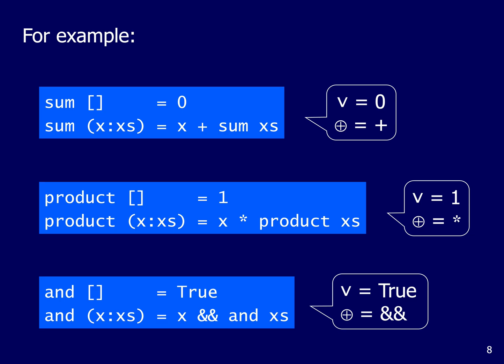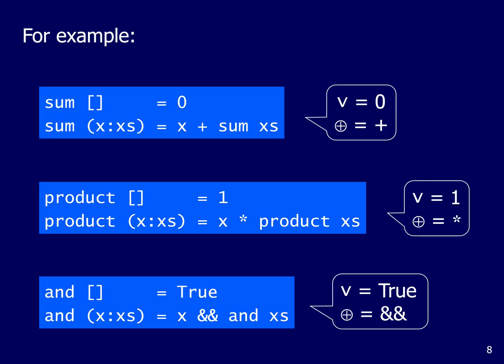Exactly the same pattern occurs with the product function, except in this case, in the base case, we return 1. And in the recursive case, we're processing the first value and the recursively processed tail by applying the product, or multiplication, function. And then right down at the bottom, we have logical AND, which takes a list of logical values, or booleans, and only gives back true if they're all true. Again, it fits this simple pattern where in the base case we're returning true, and in the recursive case the operator we're combining things with is the infix double ampersand operator, which simply takes the logical AND of two logical values. So, very simple pattern.